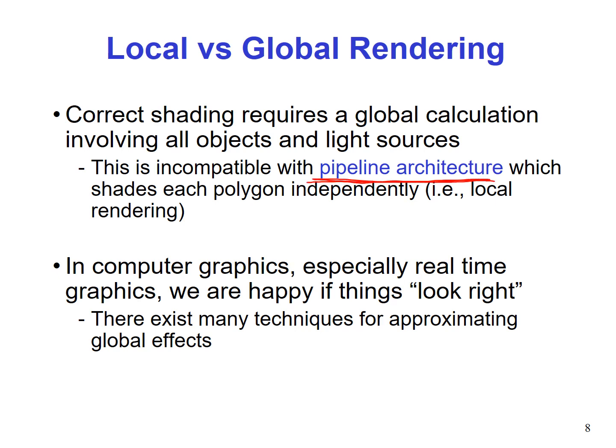Now, our aim is real-time computer graphics, and hence there is a pipeline architecture implemented for that, which shades each polygon independently. Because the pipeline architecture processes each polygon independently, it gives a shade to that polygon independently, and hence it cannot determine which polygon is casting a shadow on another polygon. It will give a nice shade to an individual polygon based on its surface orientation, the location of the light source and viewer, and so on, but it will not create a shadowing effect.